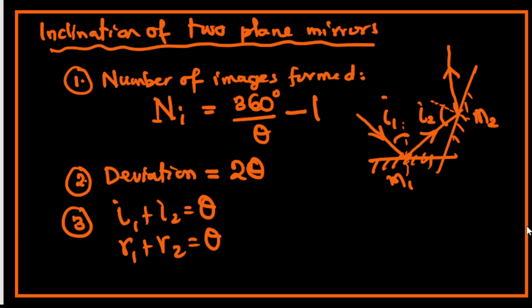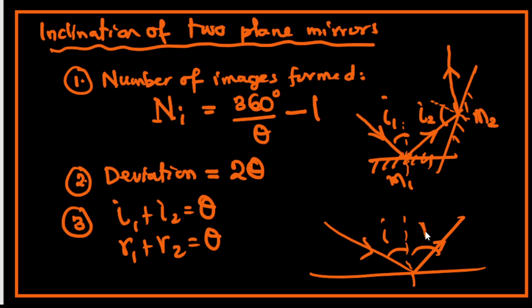Alright, another thing you need to know is the law of reflection. In reflection, the angle of incidence I is always equal to the angle of reflection R. So please always know that I is always equal to R. That's the law of reflection. And again, the line of incidence, the line of normal, and the line of reflection are always meeting at the same point and also lying on the same plane. Please note that.